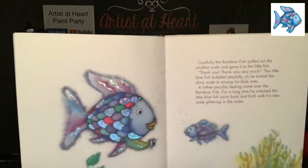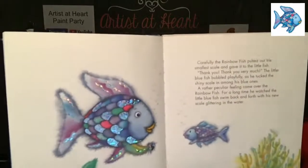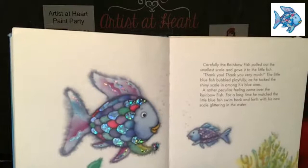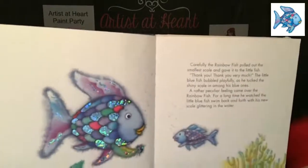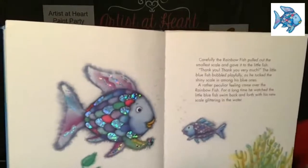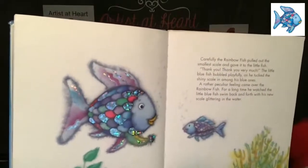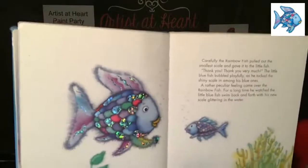Carefully, the rainbow fish pulled out the smallest scale and gave it to the little fish. "Thank you very much," the little blue fish bubbled playfully as he tucked the shiny scale in among his blue little ones. A rather peculiar feeling came over the rainbow fish. For a long time, he watched the little blue fish swim back and forth with his new scale glittering in the water.